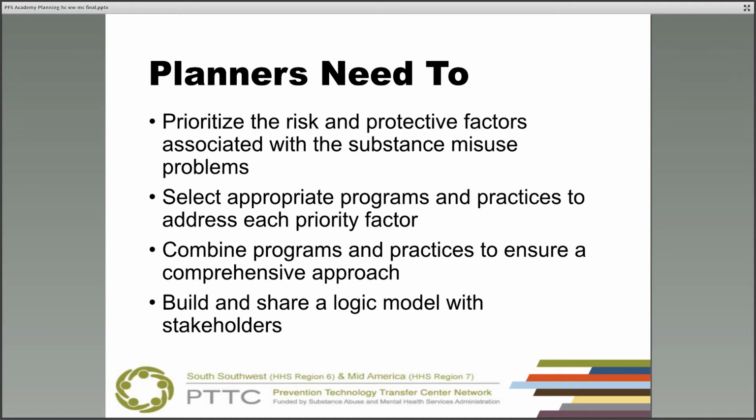Why is that so important as you go all the way through this model? Well, the risk and protective factors, and there are 2 types really. There are what are called proximal risk and protective factors and distal risk and protective factors. And especially with proximal, and by proximal we mean risk factors that are very closely associated with the risk of the behavior happening right now. Distal risk factors would be those that are part of the problem complex, but that if we change those, we may not get as strong a change in the outcomes that we hope for.